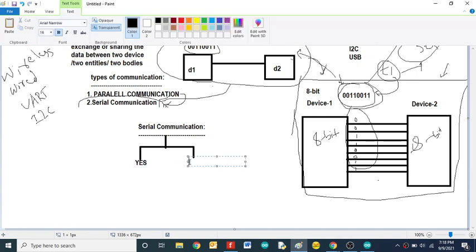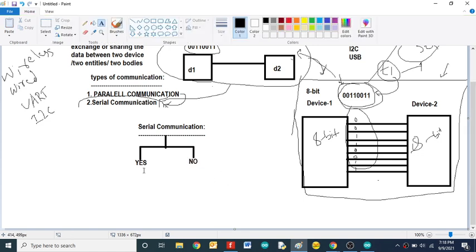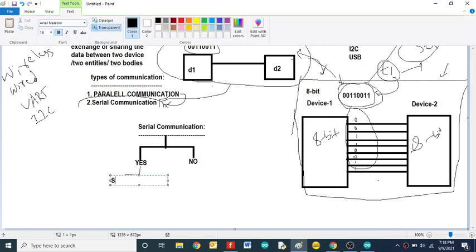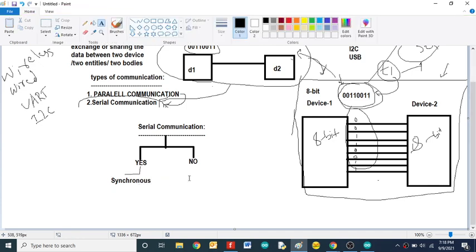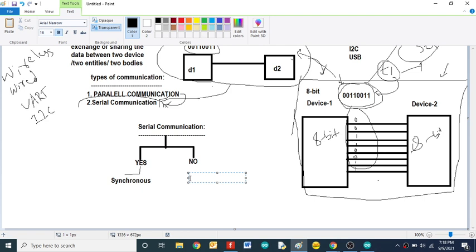If the communication does not require any clock, then we have another category. If the communication requires a clock signal, it is called synchronous communication. And if the device does not require any clock signal for the communication, we call it asynchronous communication.